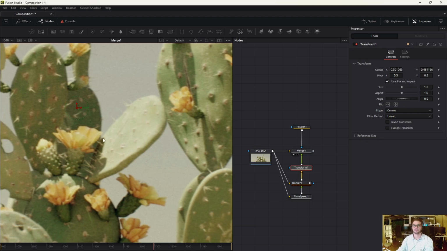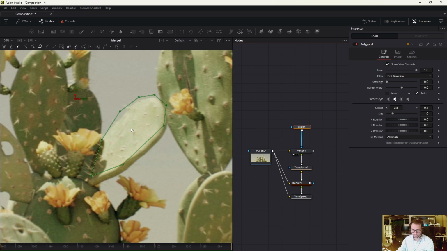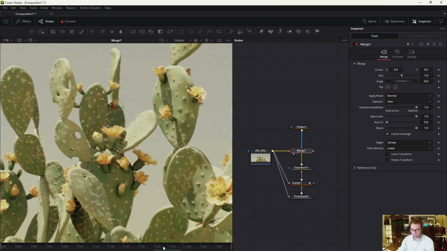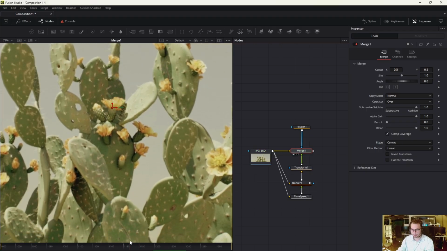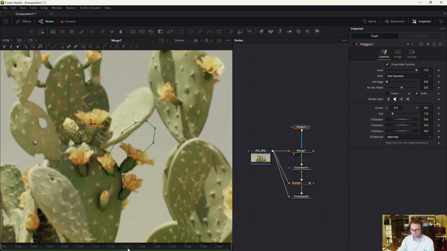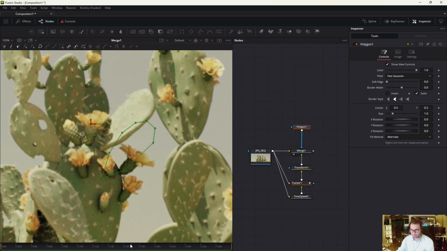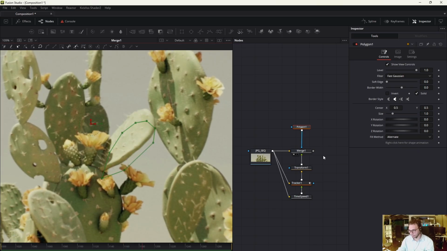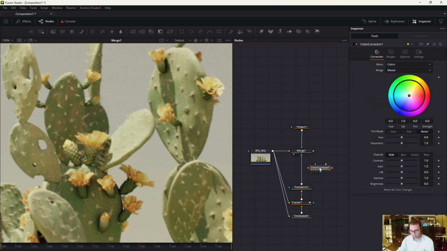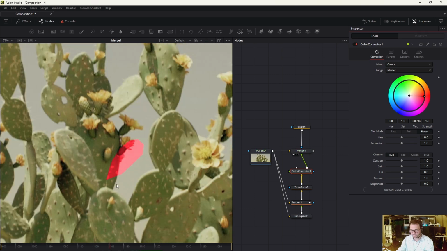Like so. So now if I hit play, this area will not move, it will stay in one place. It's not quite visible, so let me demonstrate it in a better way. I will create a color correction node and just colorize the freezed area. And you see that it is not moving.